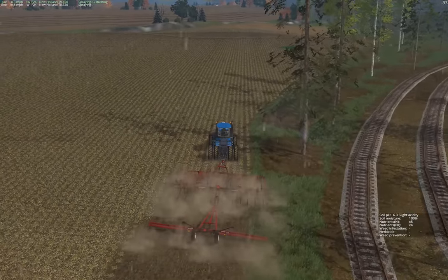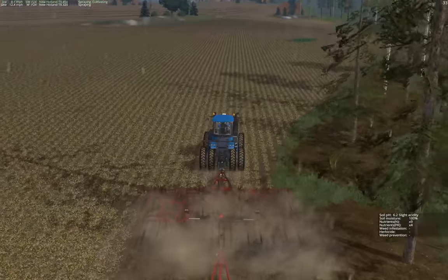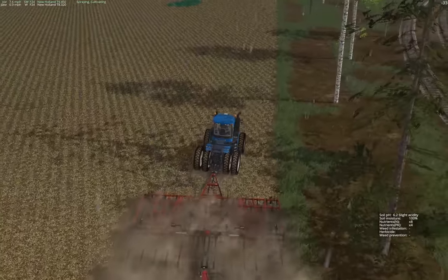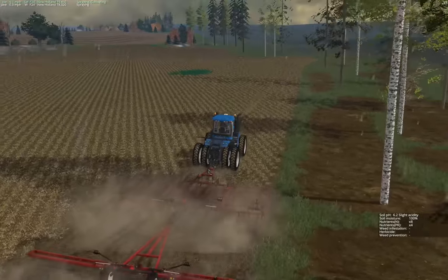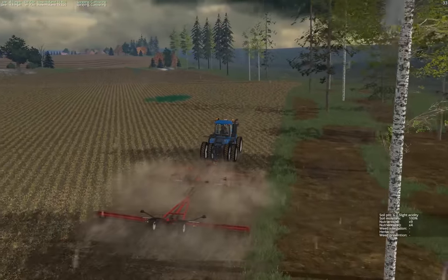I think we're going to invest in a bigger grain cart this season just to make grain cart operation a little bit easier. 1050 is great, but when you're running two combines, it really isn't ideal. So, especially when your truck, the trailer is set up to hold 1500 bushel.